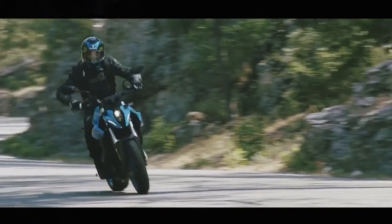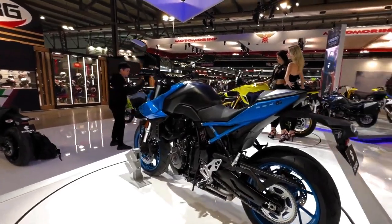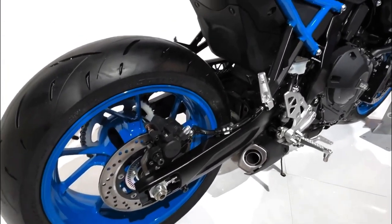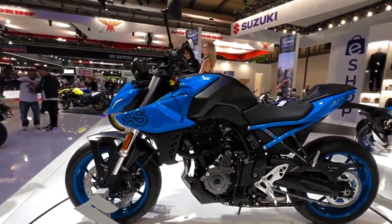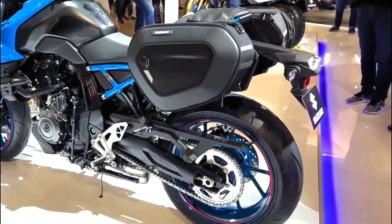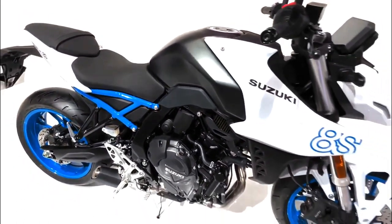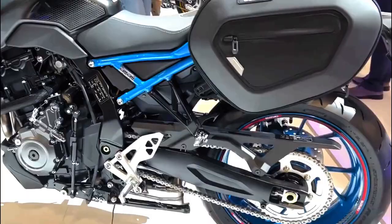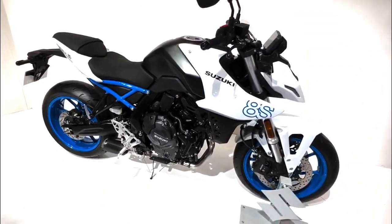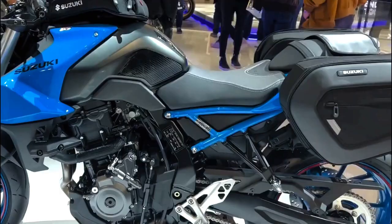Turning to the specifications, the Suzuki GSX-8S 2023 has a 776 cubic centimeters engine. This engine has a two-cylinder, DOHC, four-stroke, eight-valve, and liquid-cooled configuration. Interestingly, Suzuki uses a 270-degree crankshaft layout, which makes the engine sensation claimed to be like the V-twin engine from the Suzuki SV650. For its own power, it reaches 61 kilowatts or around 82.9 PS at 8,500 RPM. As for the peak torque, it reaches 78 Newton meters, which is achieved at 6,800 RPM.